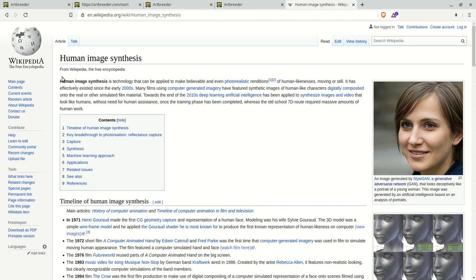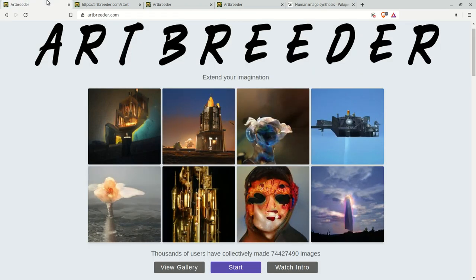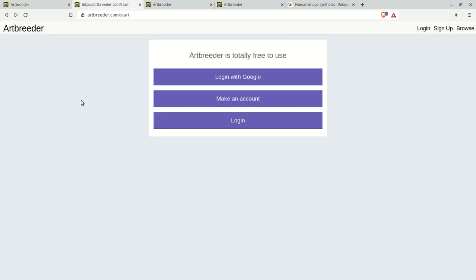synthesis of portraits. And I showed you a website called This Person Does Not Exist, where it just makes people who don't exist, but in this instance you can actually upload your own pictures and then crossbreed people, find their children, change their races, and so much more. So in order to get started, you click the start button and you can log in with your Google account or make an account, and then it gives you a bunch of options.